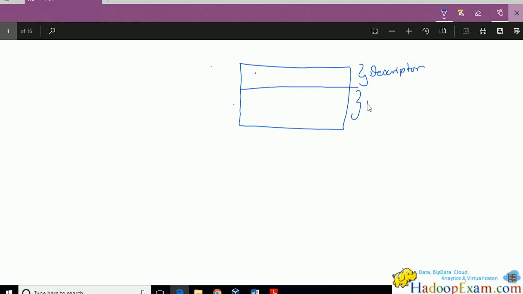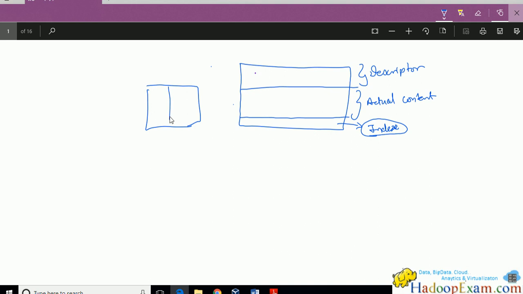This is your actual content of your SAS file. There is one more part, which we might not need for this certification purpose: SAS also stores indexing, and this is not for every file. It's for faster retrieval of data. If you refer to a book, correct, there is always a book that starts with the indexes, correct?